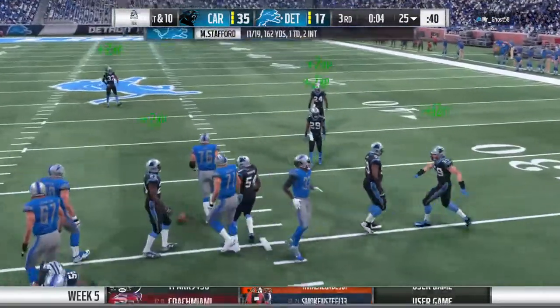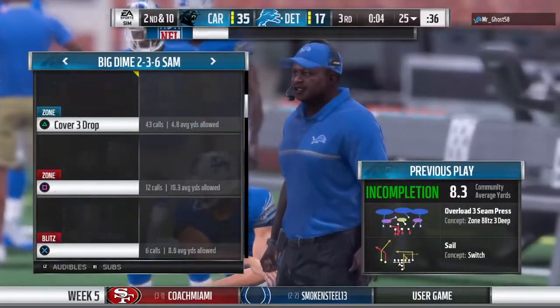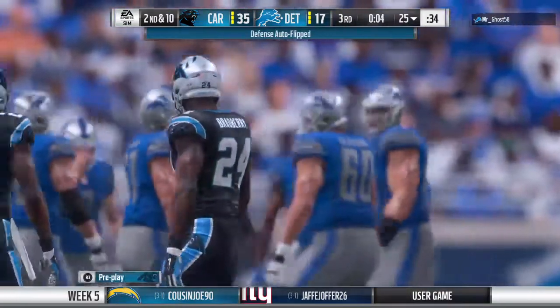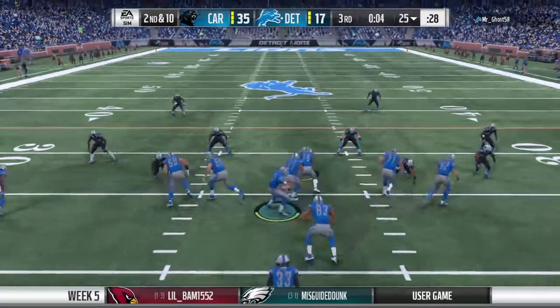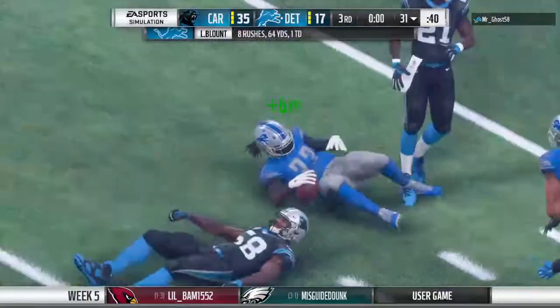Oh, nearly a disaster there on the check down, but they'll get it back. I know that interception was dropped, and it would have been their 3rd of the game, and I will guarantee you, in the huddle, on the bench, all the defensive guys have been talking about is, we got this guy right where we want him. Who's going to get the next one? It almost becomes a challenge, and they've missed a golden opportunity.